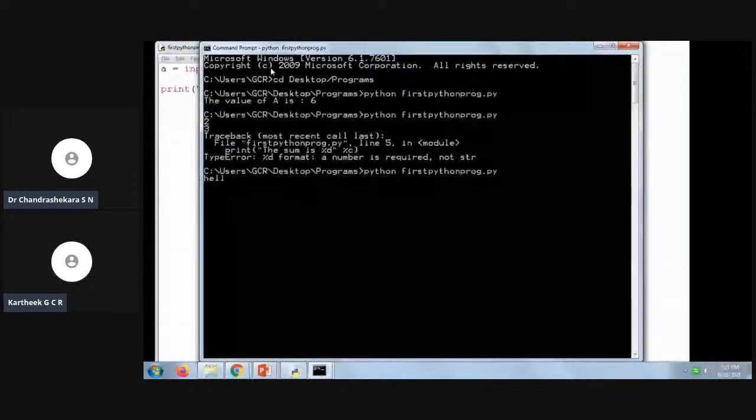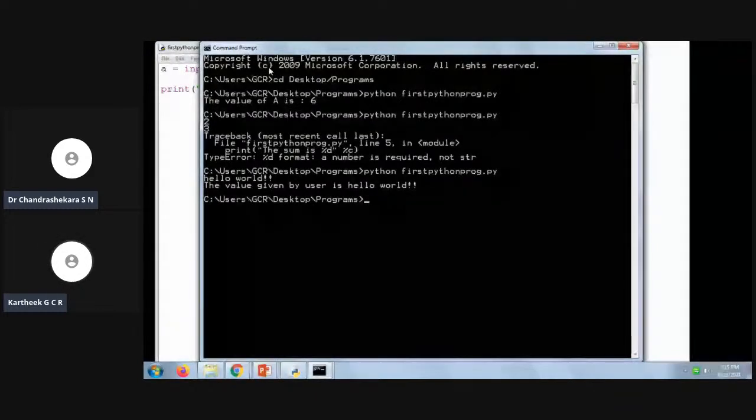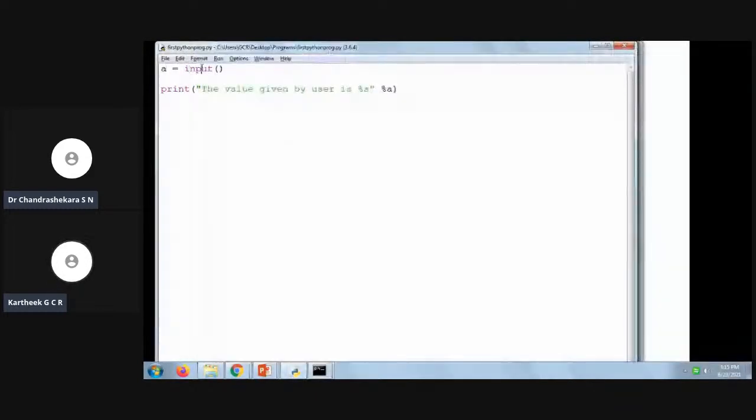Hello. Yeah. The value given by user is hello world. It prints without any error. Basically, input is used to take user input.